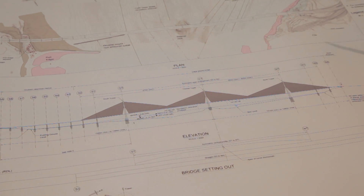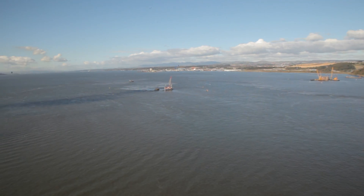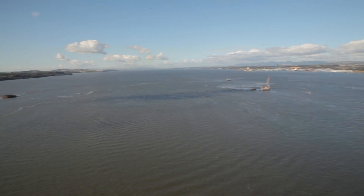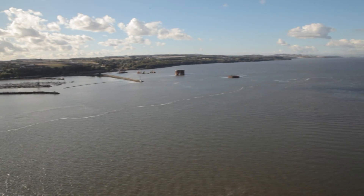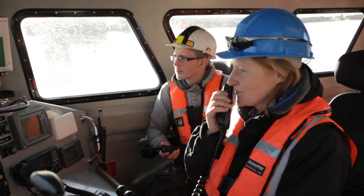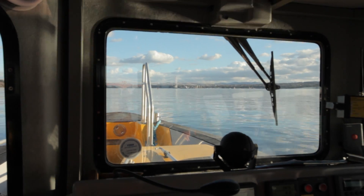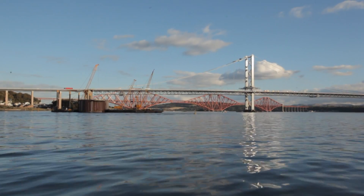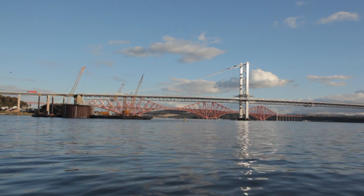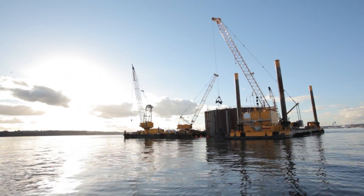The bridge has three main towers. Two of those are sitting on circular caissons and the third is sitting on bedrock in the middle. The process of placing these circular caissons was difficult to say the least within the environment of the Forth, which is tidal and has quite significant currents running up and down it. All of the caissons need to be positioned within almost millimetre accuracy. So understanding what those soils are is important to the contractor. We were able to provide that information to him early in his design development, and he has used that through the development of the design but also to control the works.